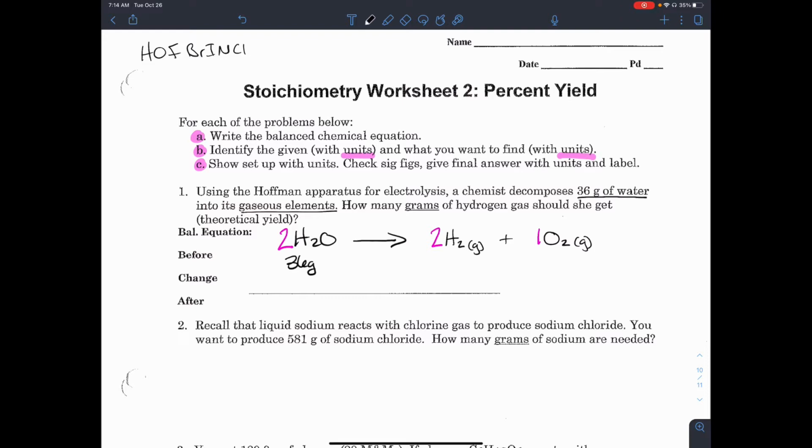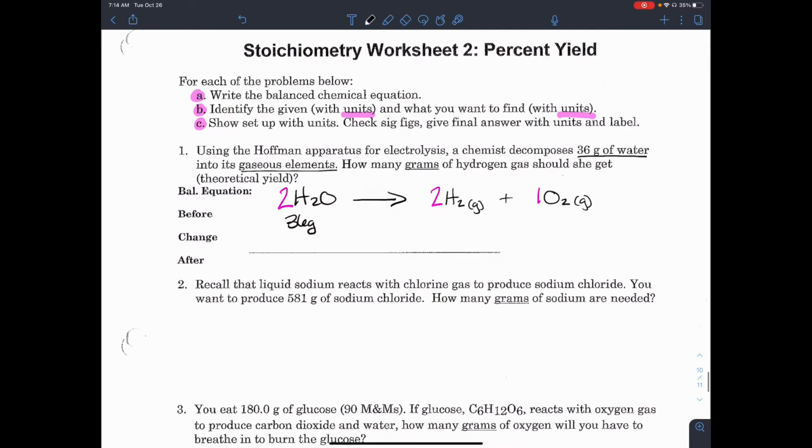In a BCA table, we can only ever use the units moles. It really matters. We cannot use the units grams, so I'll have to change grams into moles and then do the BCA table. This is the extra step. So 36 grams of water times. Now, what is the rule? When I change grams into moles, it's kind of hard for me to remember the rule, but I know if I multiply it by a ratio, it's easier for me to remember how to set it up.